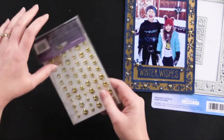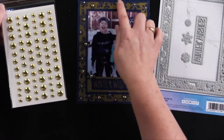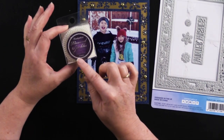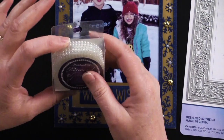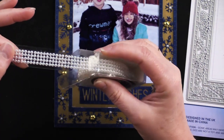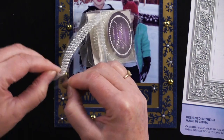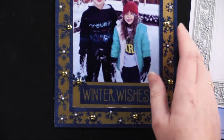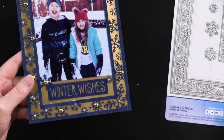She added some beautiful Hunky Dory gold studs — there are three different sizes — and topped the little snowflakes with those. Also from the classic pearl border collection, these are adhesive gemstone rolls: a beautiful roll of pearls available in all different color schemes. You can use these as a border by removing the whole adhesive back, or you can pluck off individual pearls, which is what Debbie did, and glued those right to the beautiful front of this gorgeous frame. She really did a great job.